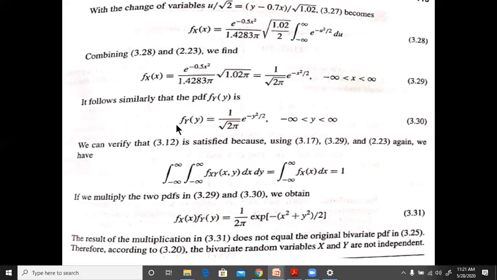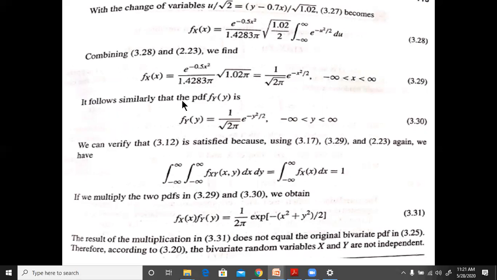In the same way, f_Y(y) can also be found out by proper separation of the variables, and we get the value as minus infinity to infinity. Similarly, if you integrate f_XY(x, y) over both regions, x and y between minus infinity and infinity, that quantity will turn out to be 1.